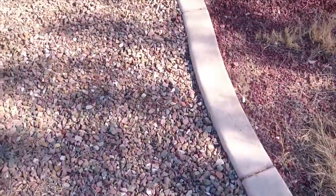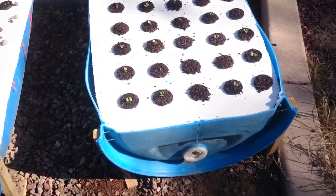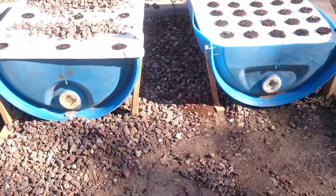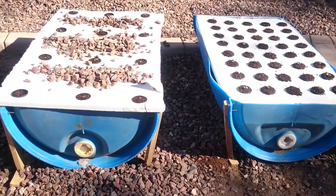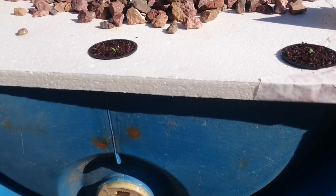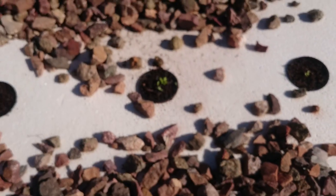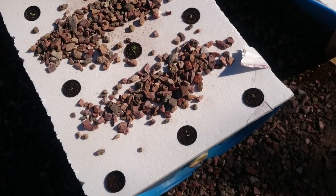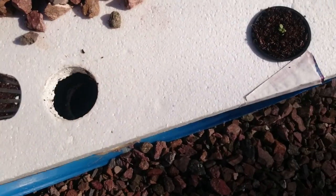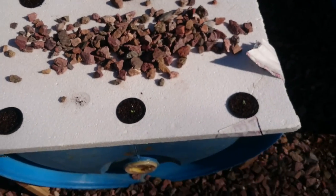Over here are more of my — I wouldn't say experiments anymore, because these are all successful. I made these from halves of food-grade 55-gallon plastic drums, cut in half, with some three-quarter inch styrofoam. These are all full of butterhead lettuce — you can see the little seedlings sprouting, and it looks like all 12 have sprouted. With this system you don't have to water it — you only put water in one time, and every time it rains it kind of refills.